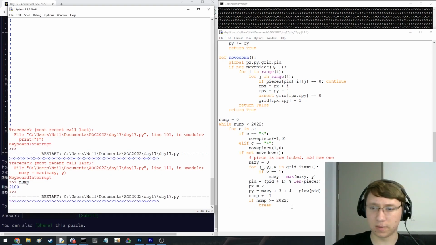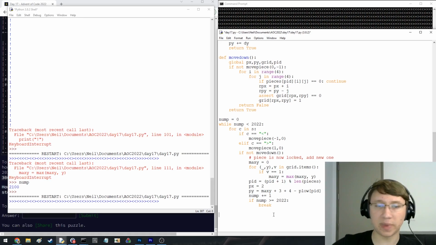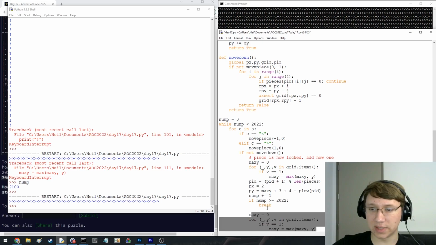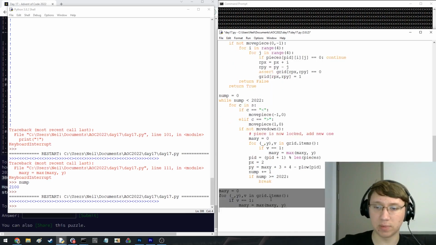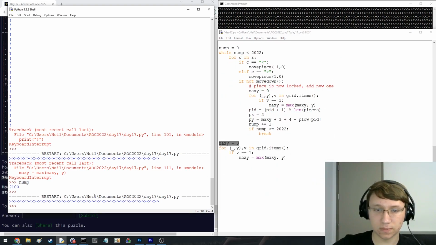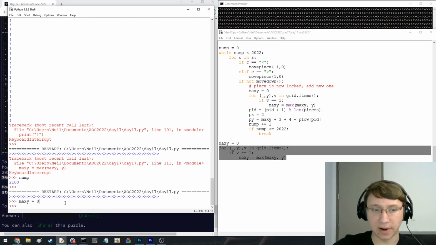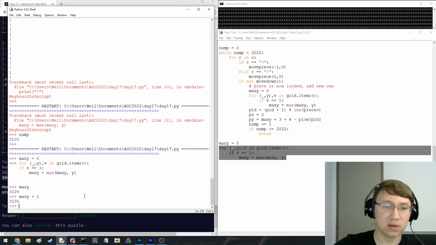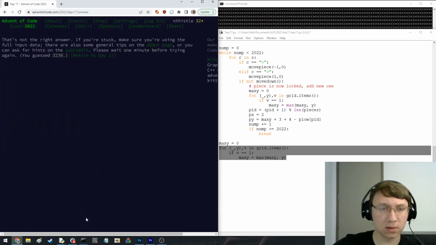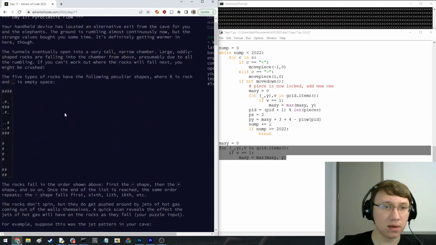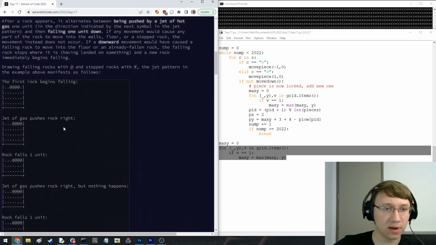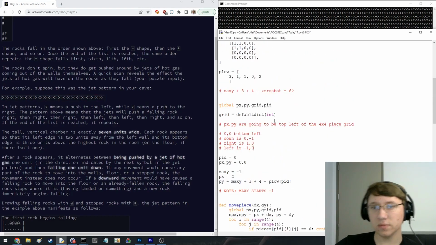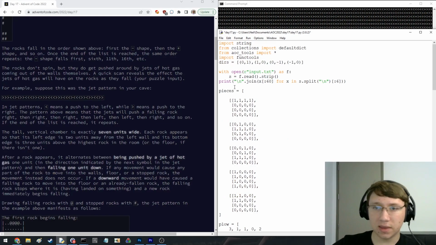Cool. And now what we care about is the max y. So we're sort of just gonna repeat this again, except note that now we're gonna print max y plus 1. That'll be our answer because it's how tall the tower is. This should be not the right answer. Okay. Had to go for speed, you know? I think that's fair, maybe. So we'll try this for starters.